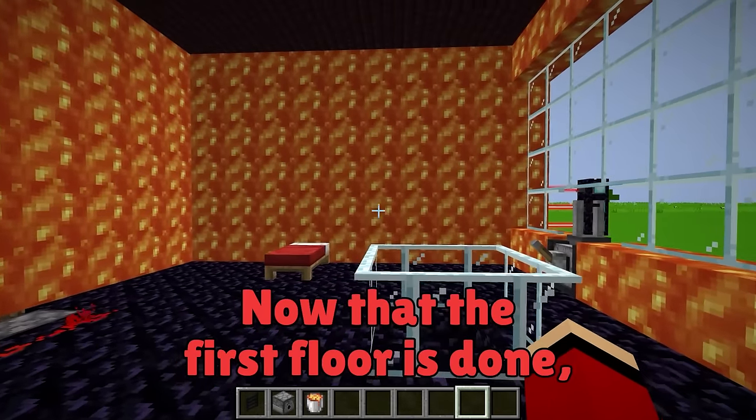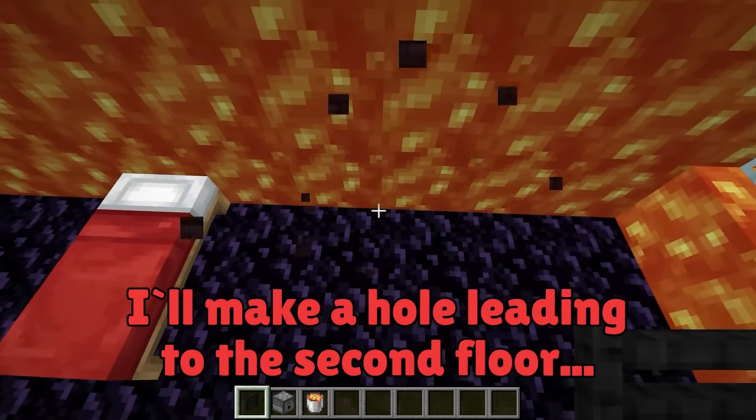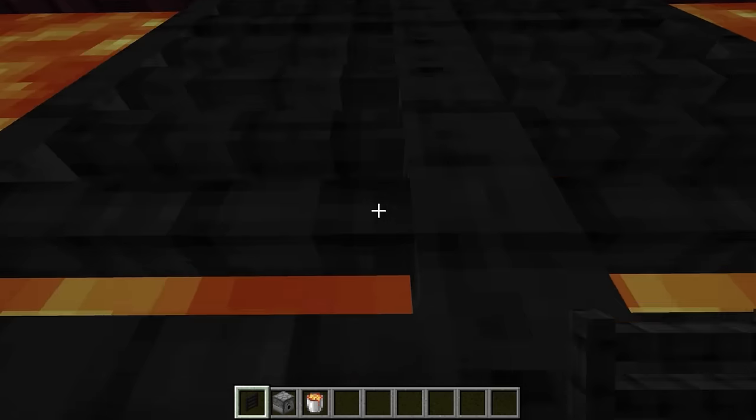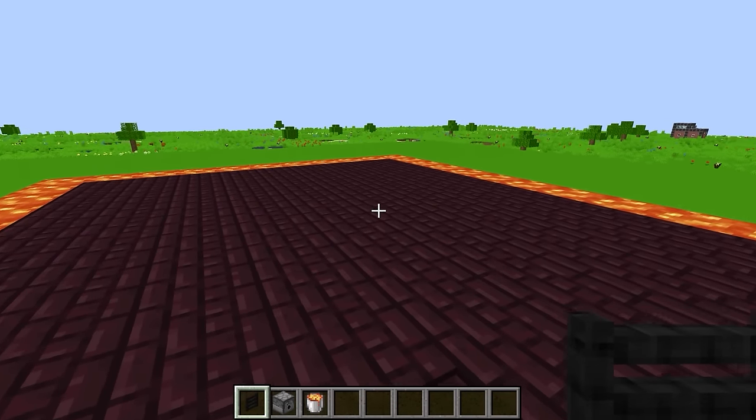Now that the first floor is done, I want to work on the second floor. I'll make a hole leading to the second floor and place some ladders there. All right, up I go. This is the second floor.